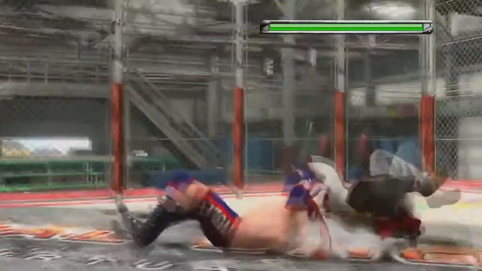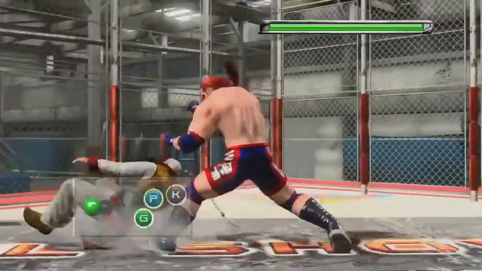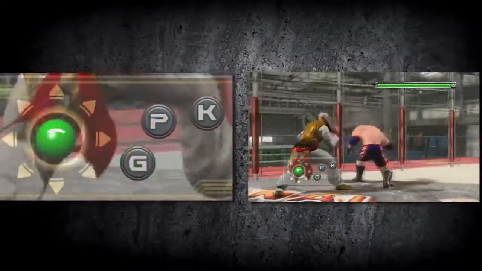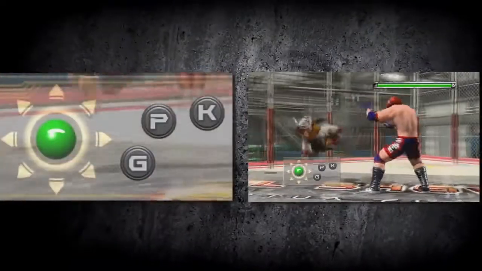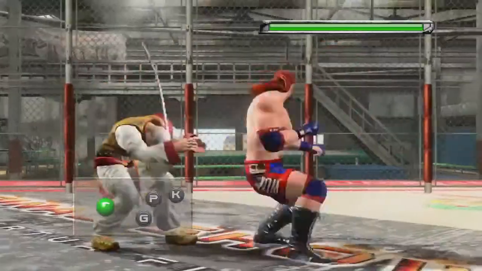This is where the throw escape guard can stop Wolf in his tracks. The throw escape guard is performed by holding guard and then holding punch while also holding the direction of the throw you wish to escape. As you can see, Lao is now safe from Wolf's knee and can also avoid his most damaging throw. The commands for this technique may feel strange at first, but the payoff for learning it is worth it.